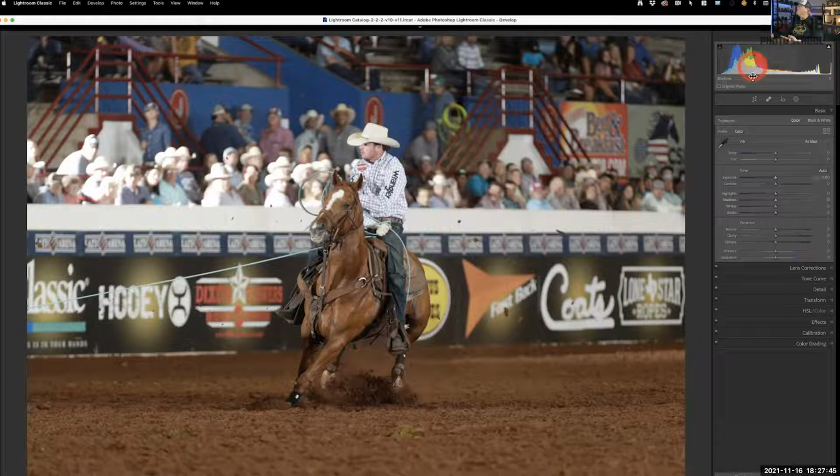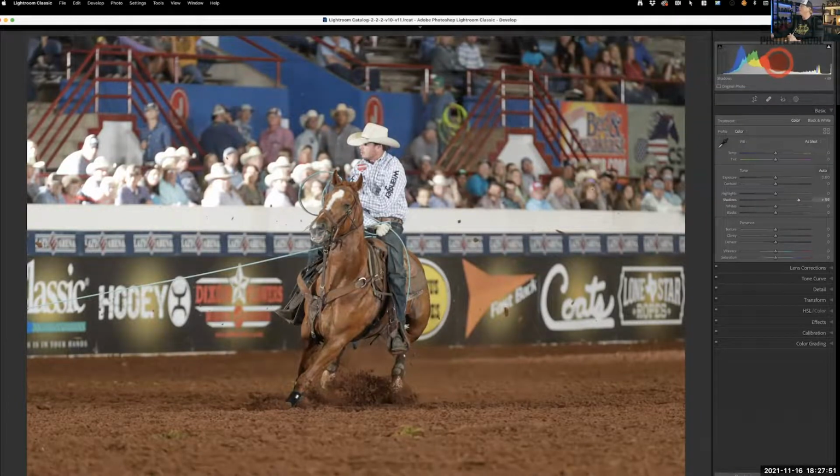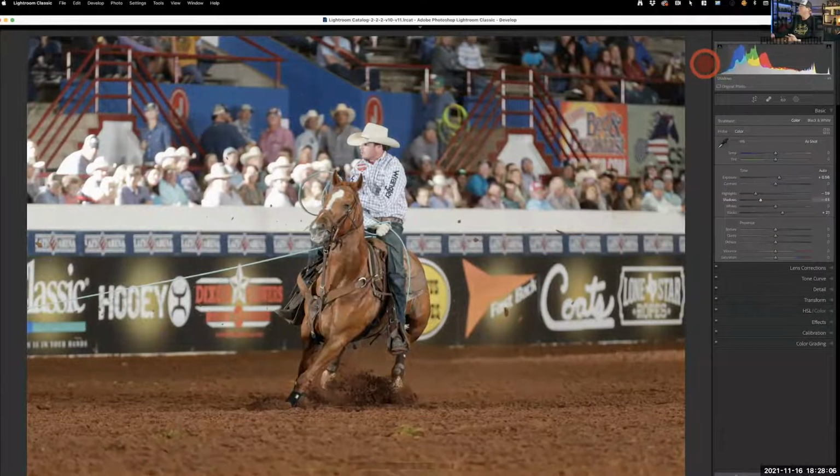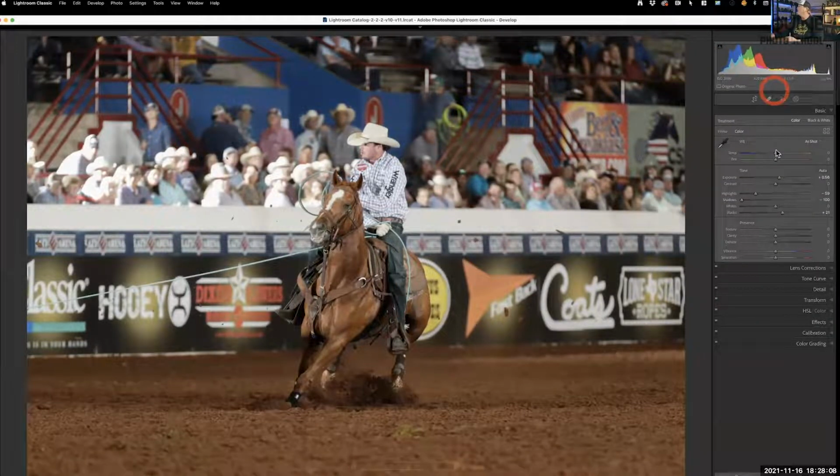Some people don't know this, but what you can actually do is drag this and just grab part of it and drag it. And you see it's making adjustments for you. So if you want to brighten up the whole image, just drag the middle. If you want to bring down your highlights, you can bring down your highlights. So you can actually just grab this and manhandle it. You can fudge this wherever you want it to go. If you want a darker picture, there you go.